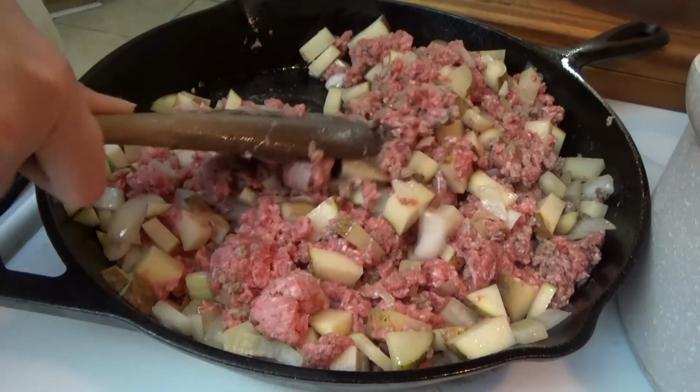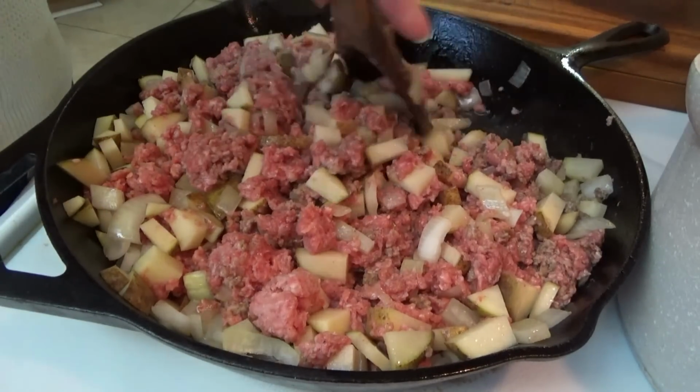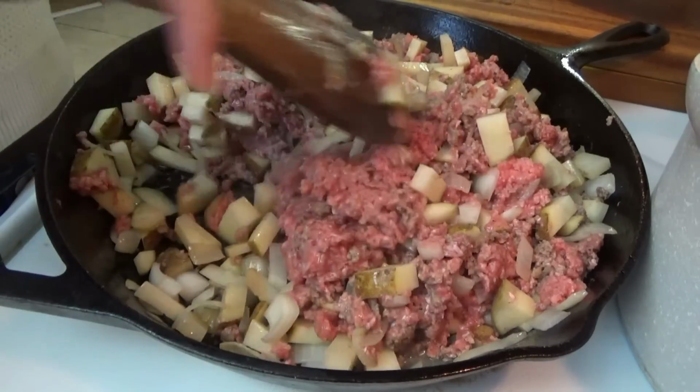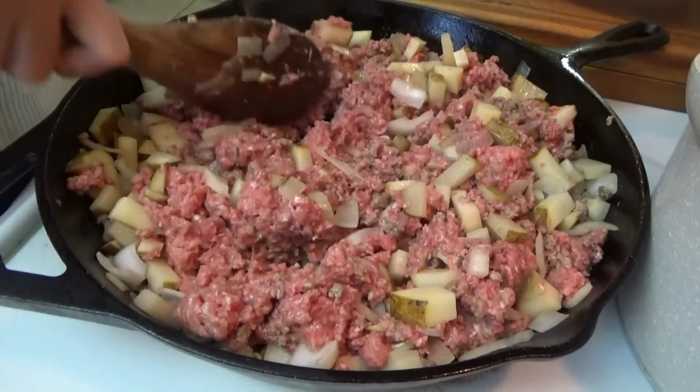I thought I had some of those southern style ones, but I remembered we made the rest of those for breakfast the other day, so I just chopped some up real quick. Okay, while this is cooking, I'm going to vacuum seal the rest of my ground beef real quick.